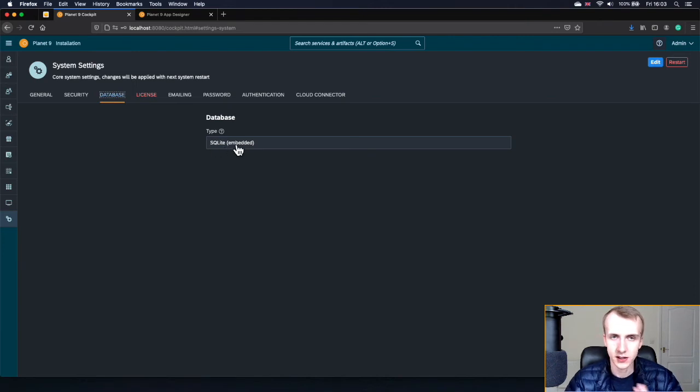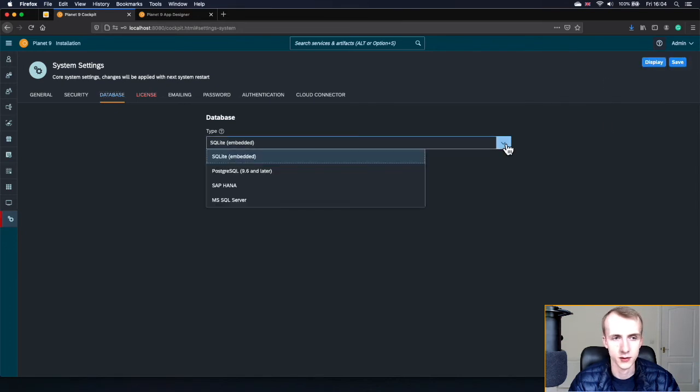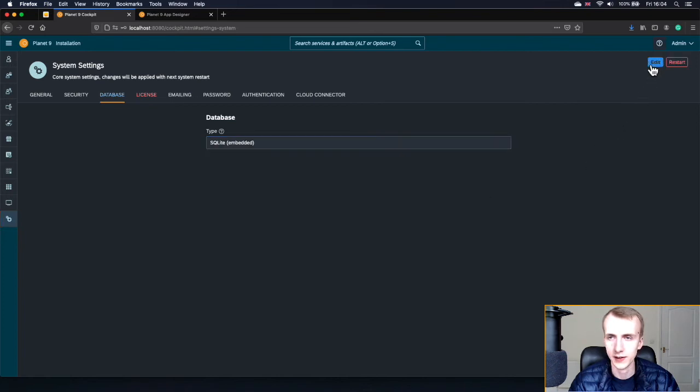This means that we can get going straight away using the table tools within the platform without having to worry about connecting to an external database. Although the platform does support easy connections to a number of different database types, which you can see here in the drop-down: Postgres, SAP HANA, or a MS SQL server. We'll leave it as a standard SQLite database for now.